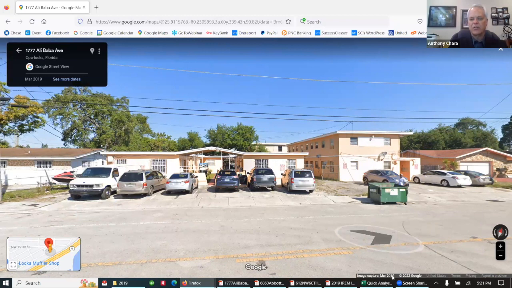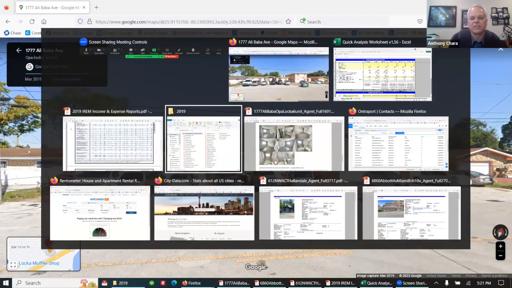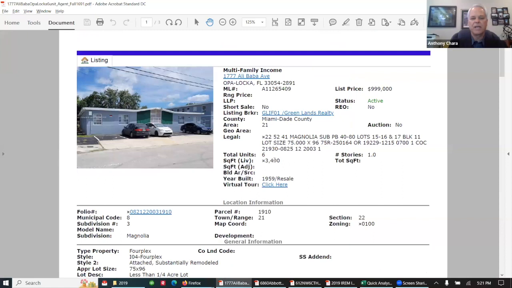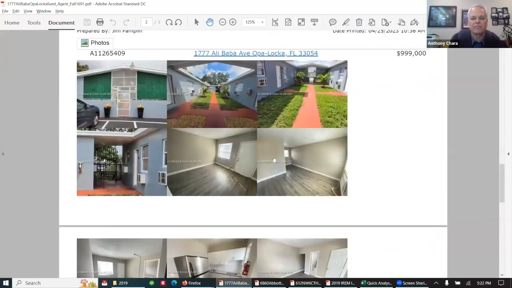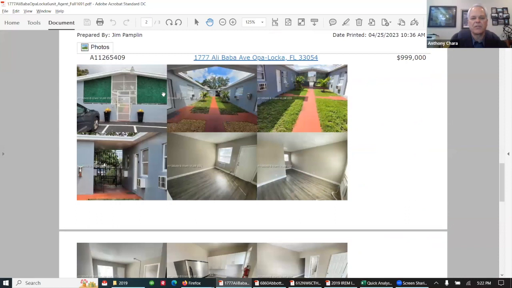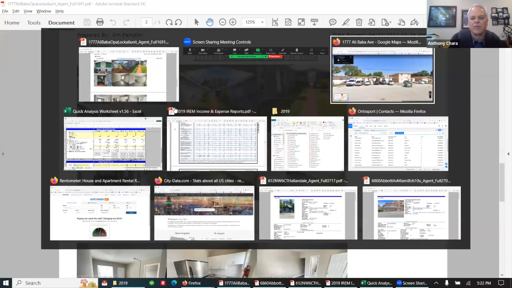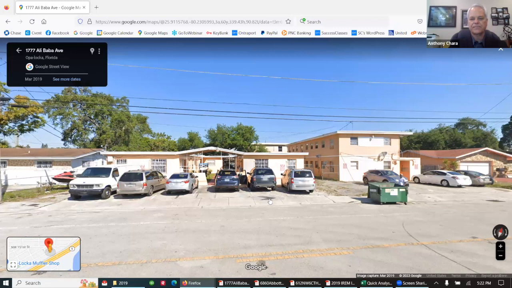Down here in the lower right-hand corner, if you notice, it says these pictures were last taken 3 years ago, actually 4 years ago, in March of 2019. Hopefully you can see where my mouse is pointing at the very bottom. If we go back to the building on their listing, it actually looks like they've painted the exterior a light blue with a white trim. And then it looks like they gave it a little bit of green colorization up here. So they did change it a little bit from what it is showing right here. I'm assuming it's just this property.